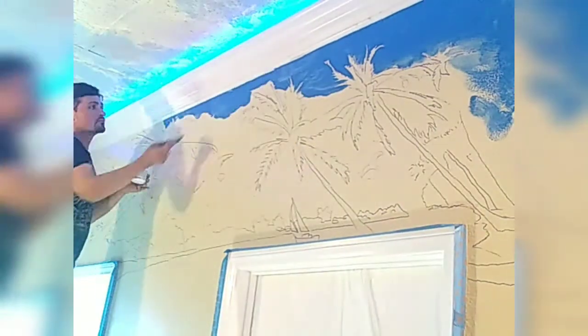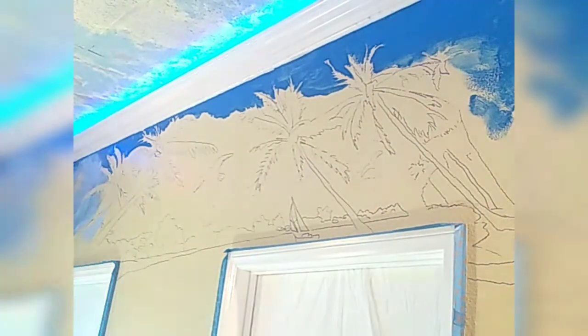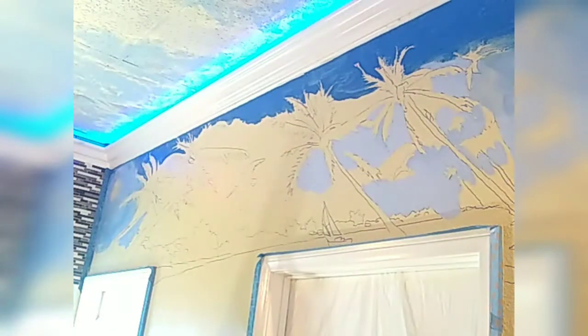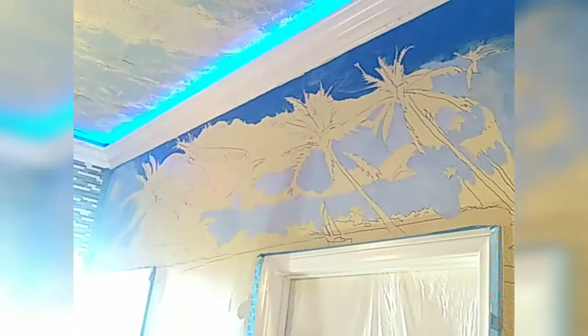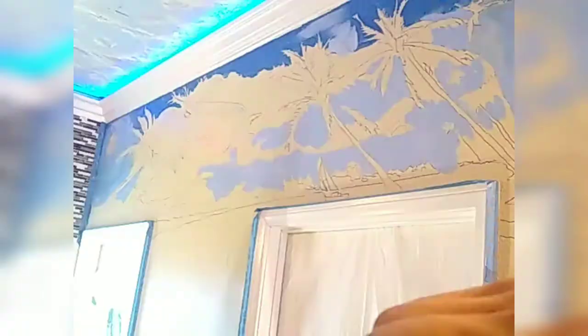I started by painting the sky, but then I lightened it up because the hallway is kind of dark. Then continue painting the palm trees first with the darkest colors, working towards the front with lighter shades of green and yellow.